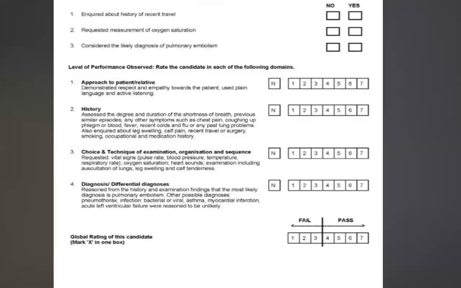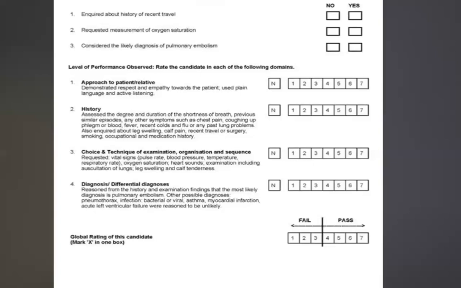Another example, a patient presents to us in a GP setting, and we have to send the patient over to a hospital. Just saying that I'm going to send you to the hospital does not mean that we're going to get a good approach. We have to say, do you have anyone to pick you up? Do you want me to call anyone for you? That's when we get the satisfactory mark or grade in our approach domain.